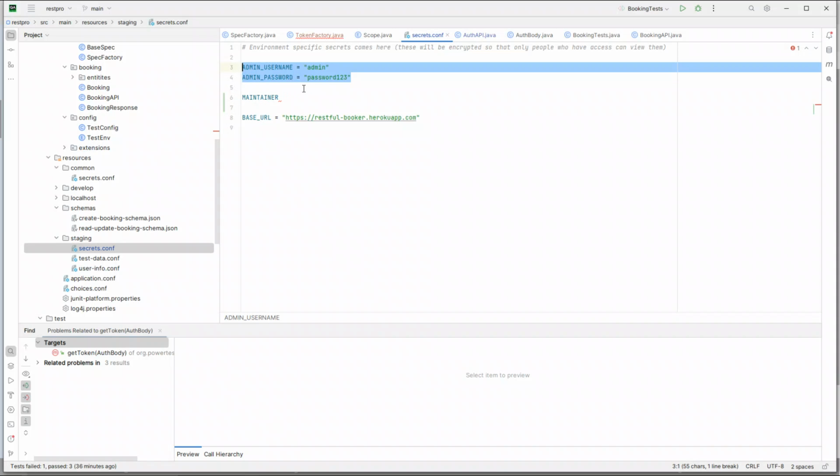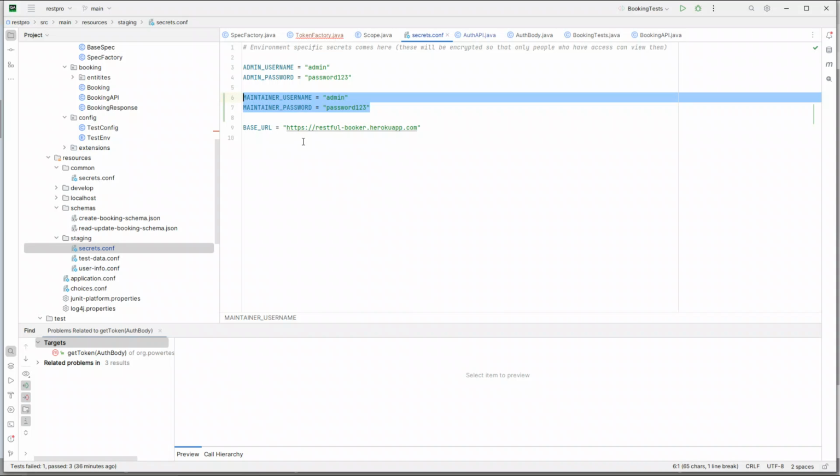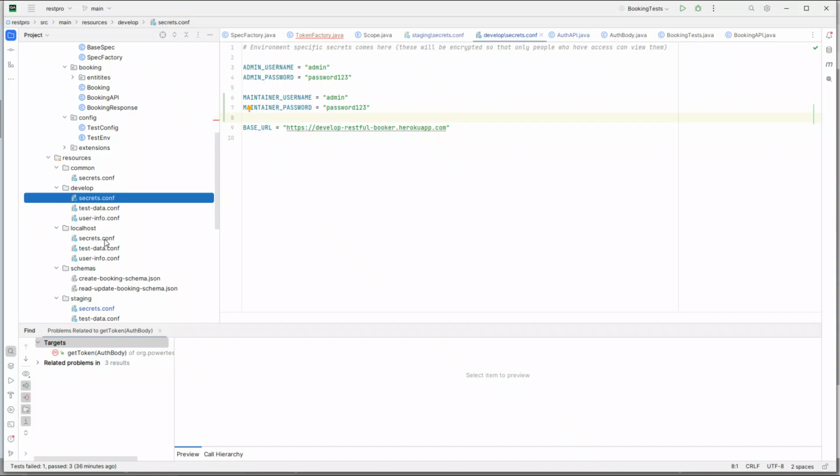Let's make it copy maintainer, and for now, because we know that we don't have a separate username and password, we will keep it the same. But in a real life project, these values would be different, right? And let me also copy this for all the test environments. So staging, let's also copy it for develop and localhost, right?